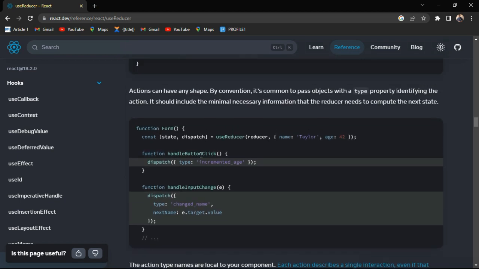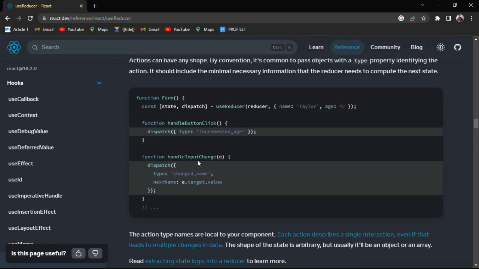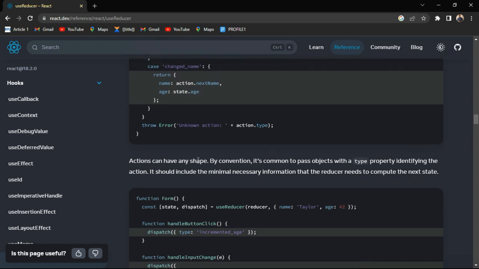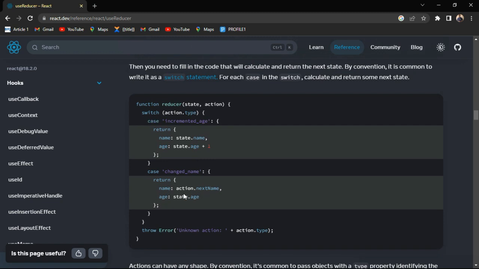So you have to take note that the useReducer hook, when you are writing your reducer function, depending on the dispatch type that you did, you're going to specify the dispatch types under your action.type. So this actually helps you to specify which of the dispatches you are implementing. So let's say you have 5 dispatch values.